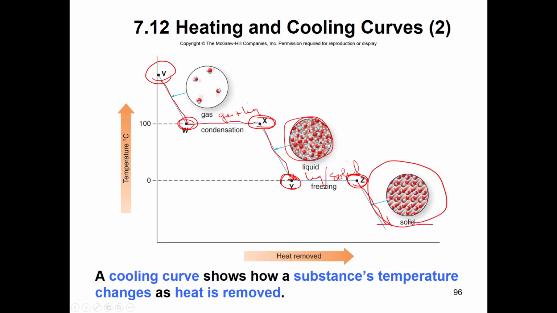So your cooling curve is basically the opposite of the heating curve. Heating goes up and cooling curve goes down. And that's the only difference. And remember how we had those two coupled processes, boiling and melting, freezing and melting. Freezing point if you're going on the cooling curve, and melting point if you're going up to a liquid.